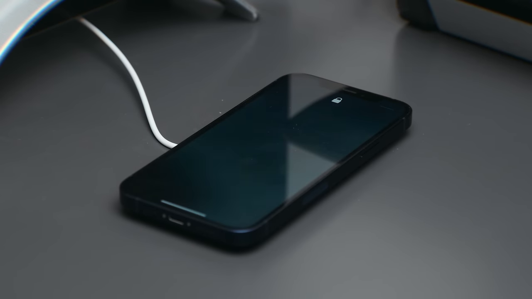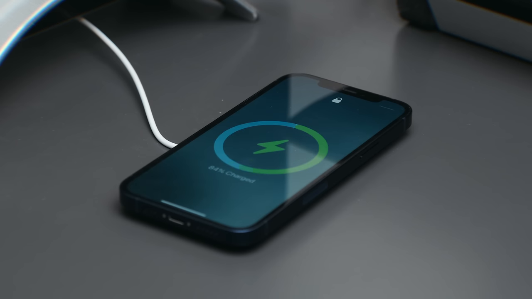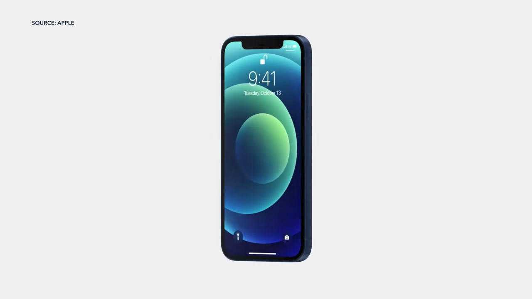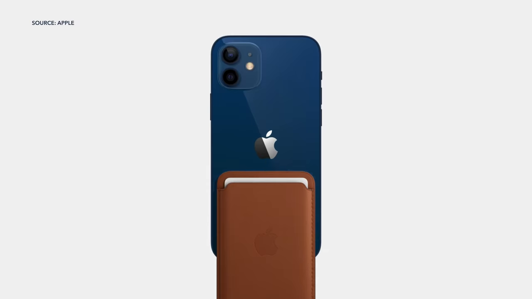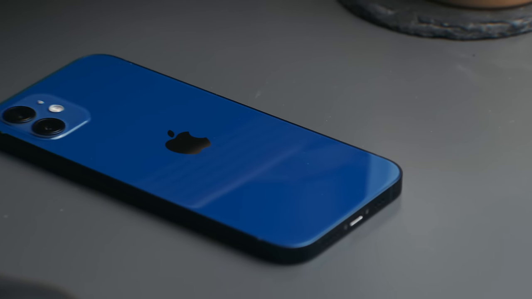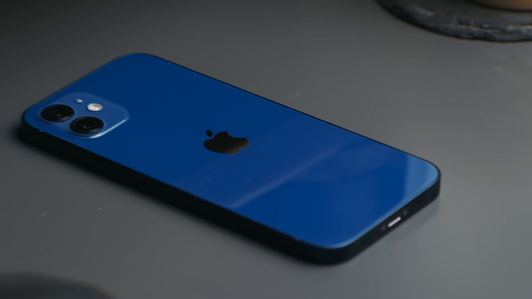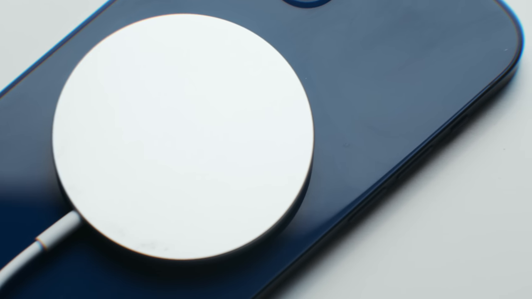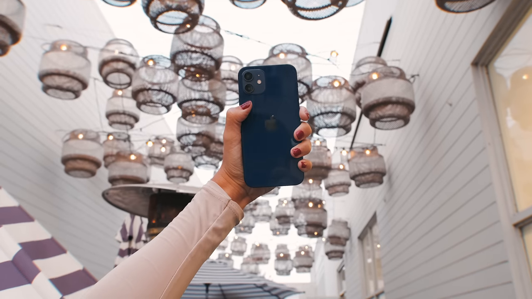Now the MagSafe charger isn't the only accessory you can use. There's a ton more you can check out on Apple's website that you can buy, like the wallet attachment, which I actually bought but is still on the way to me, but I'm excited to see third-party accessories take advantage of this new feature. I'd love to see more wallet variations or maybe a pop socket charger of some sort. Those would be really cool.